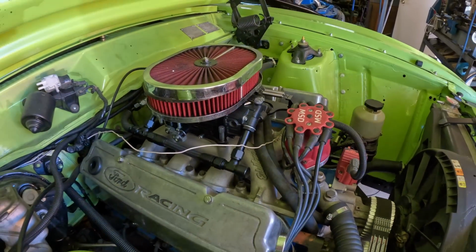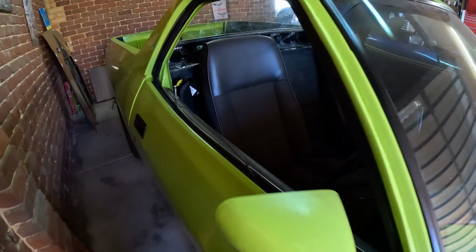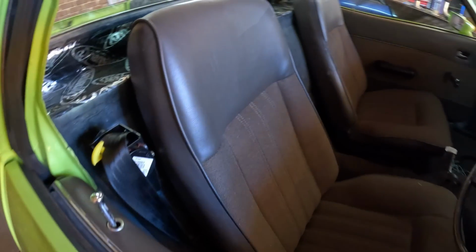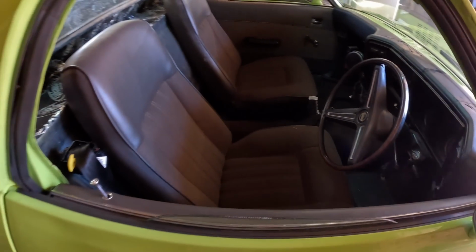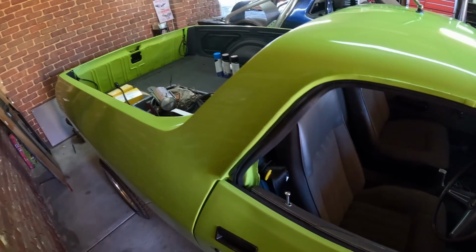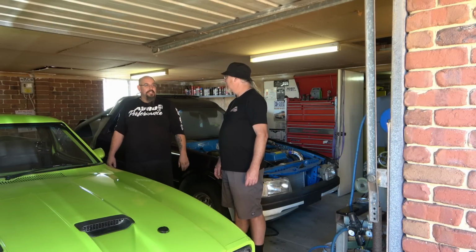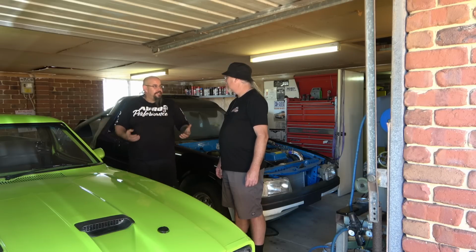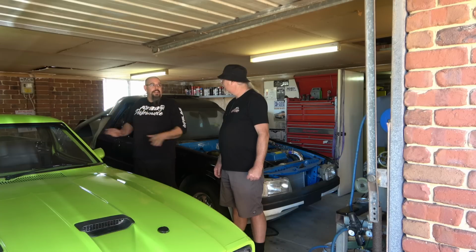How good's the motor in this one then? Because if it came out of that, I assume it's fairly good. It's another 408 cubic inch Cleveland. Cool. So it's basically another 4340 with an SVO snout. That motor can run the blower. However, I changed it to a set of 4V cast iron heads, and they've been shaved, so the comp's now too high to run the blower. But as an NA, Jesus, it goes right. I changed the cam, changed back to a hydraulic flat tappet. There's no more roller cam in it. Back to a hydraulic flat tappet because this car needs to start and drive and be stored. I need to get the streetability back into it. I've got standard rocker covers over there. I want to pop this engine bay and it look standard. Another one back on the road.